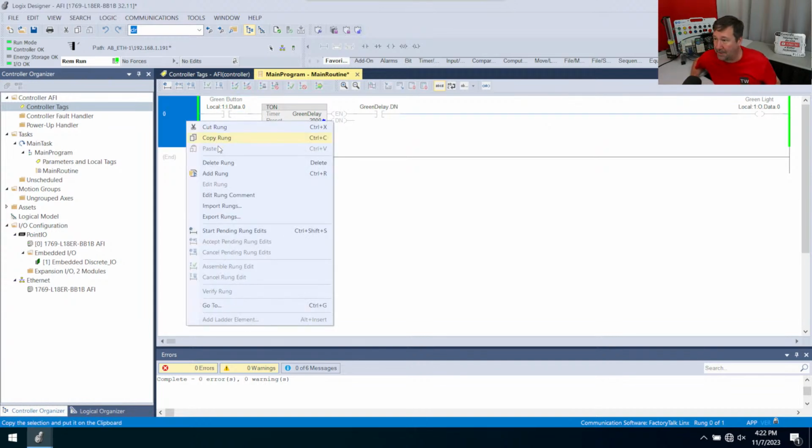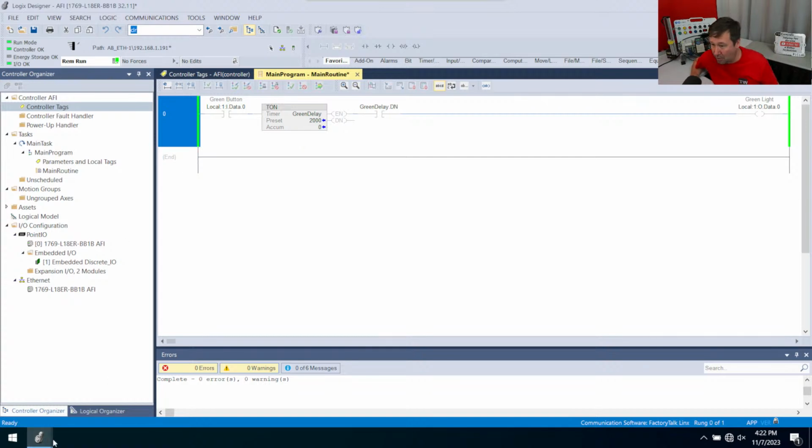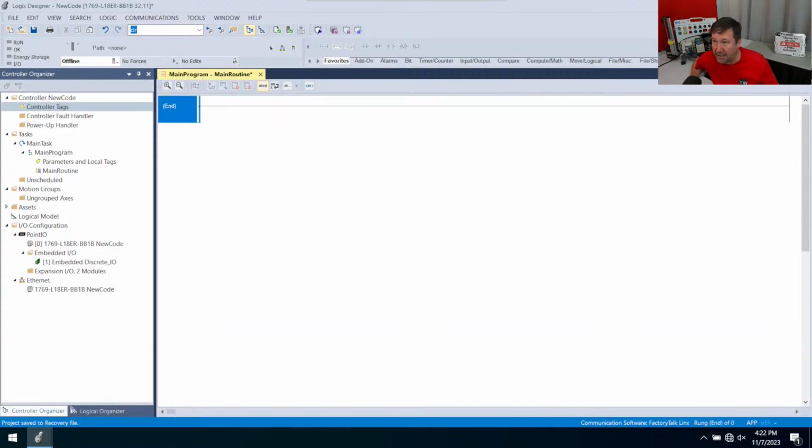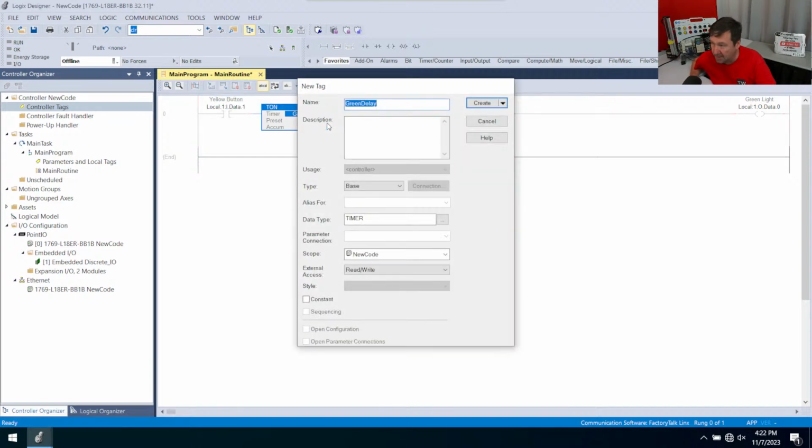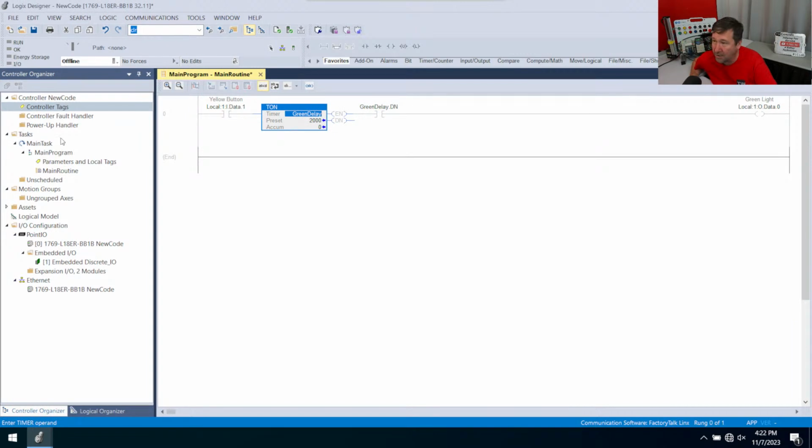I simply copy this rung, and I go over to a blank copy of Studio 5000. And usually I will label it as, these are the edits I'm going to make at whatever time. And so I'll paste this in, and I'll have all the rungs I need right here. And then I can go and I can change this to my yellow. And I need to create this just because I probably would test the code before I ever got there.